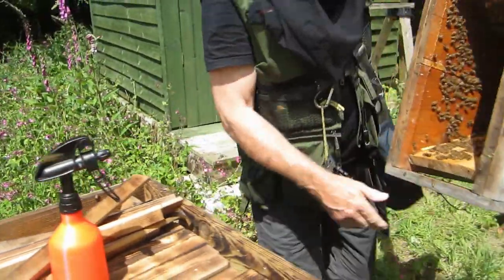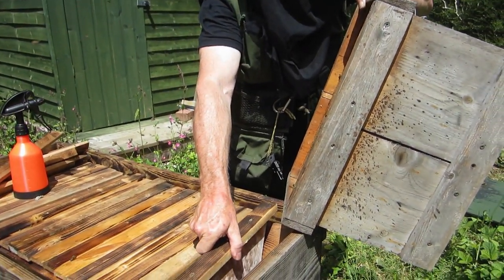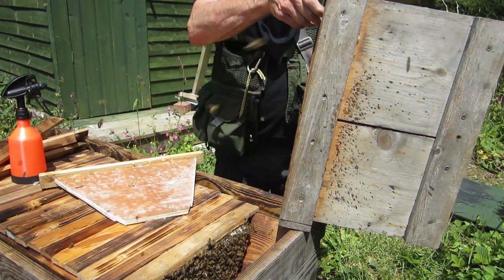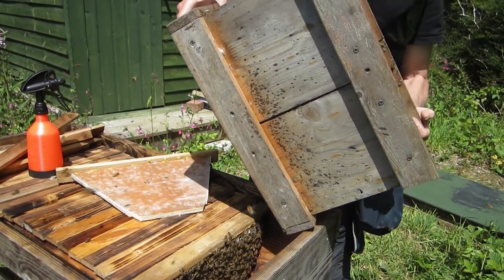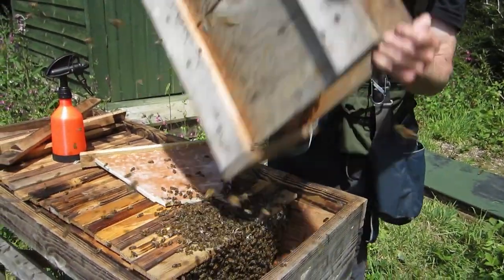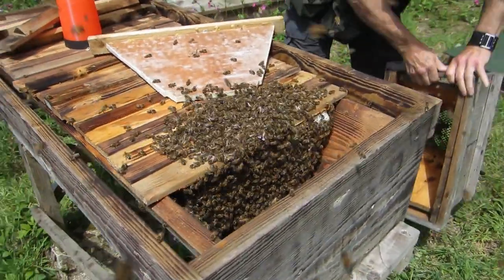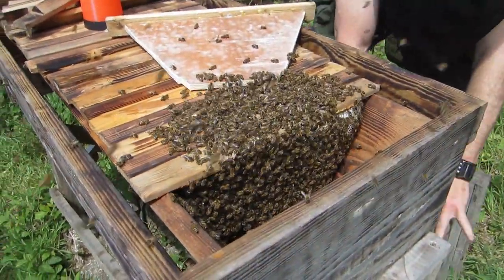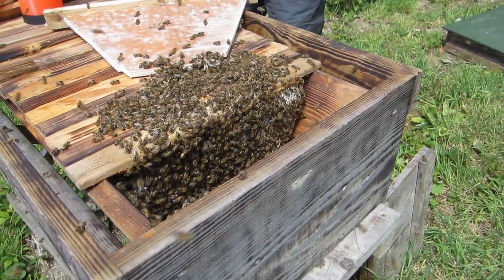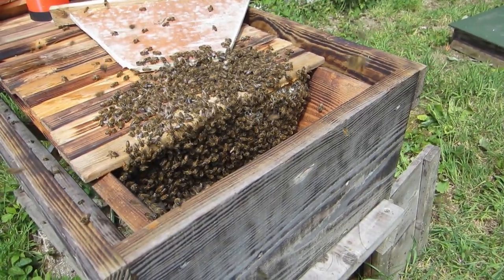I think what I'll do is take away the end follower. I'll shake these into the end of the hive, and I'll put the empty box just down below it, so that any flying bees in that box can find their way back up. These guys will walk into the hive.